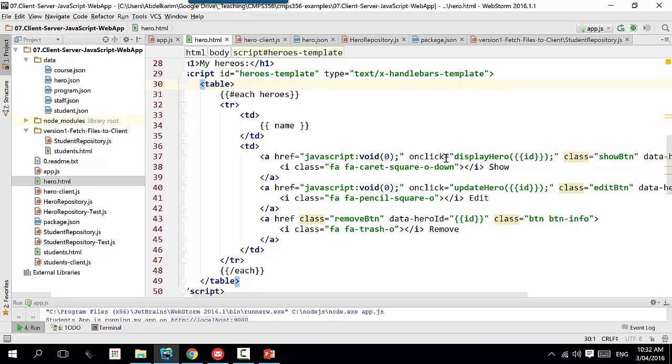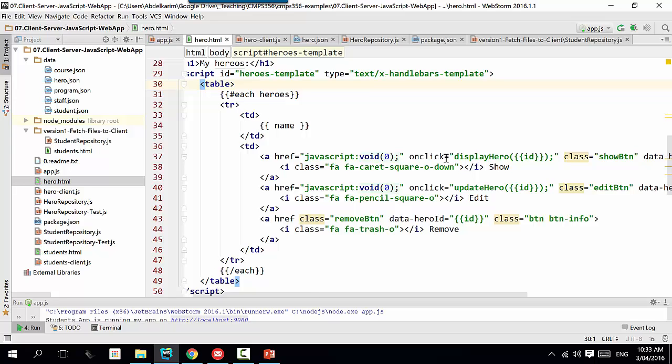But I still didn't get it. I had some little error, I couldn't get it working. So I am doing it the traditional way, not the best way. But this will be fixed, and I will give you a much better version. But for now, the lucky thing is that this one is very easy to understand. So I have these links.